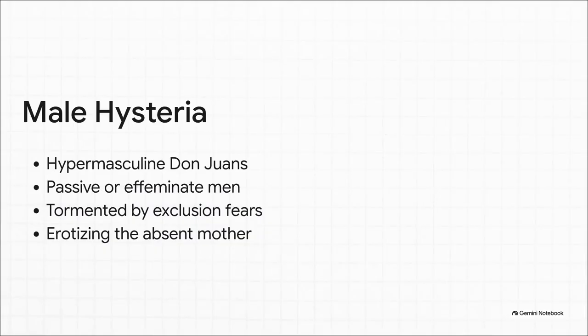Hysteria is historically and completely wrongly tied only to women. Male patients exhibit these identical dynamics. They might eroticize the absent mother through exaggerated, hypermasculine Don Juan behaviors, systematically seducing women to vanquish rivals and mask their own fears of exclusion. Or, in stark contrast, they might adopt passive, effeminate roles, remaining fiercely, unconsciously loyal to their mothers. But the underlying core is exactly the same: the deep, desperate need to be the object of desire.